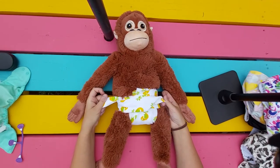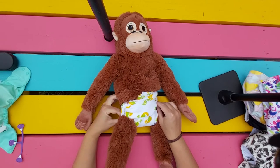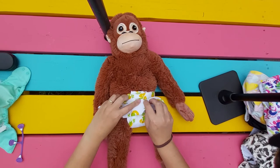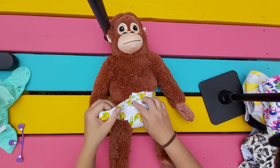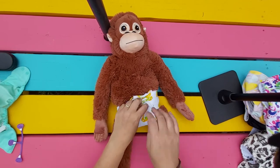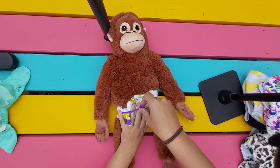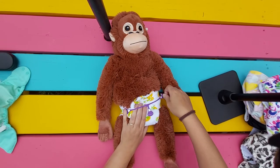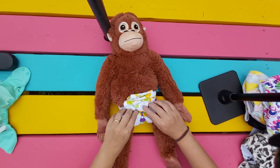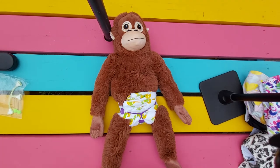If you have long wings like this, you might even be able to tuck them into each other if you run out of snappies or can't find them. You can fold this over for a little bit more absorbency in the front, or just leave them going round — they'll be contained by the wrap anyway. Hold that together, take your snappy, pull it across and down. And that's that flat diaper fold.